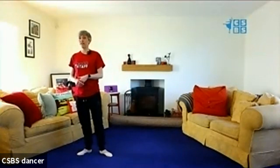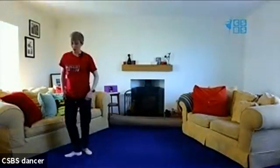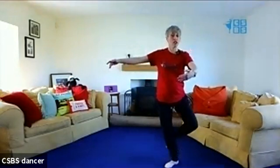Let's just do two glissades so we can take the pas de bourrée slow. And then today, I'm going to challenge a wee bit and we're going to do three. But let's just do two. So we're going to go, and one, and two. Pick up the leg you've used, go back to where you came from, and the hands swap over.